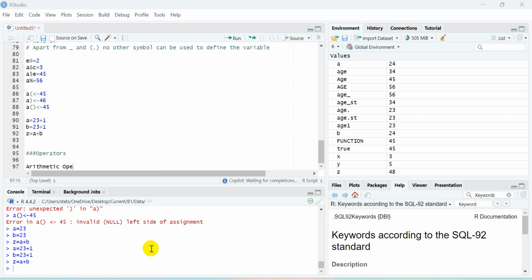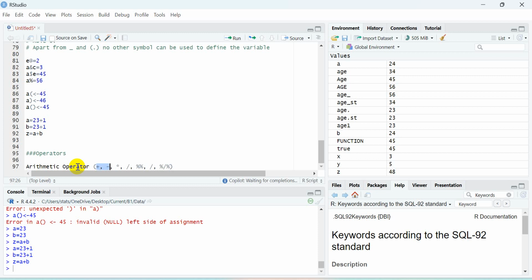So there are different types of operators. Arithmetic operators are those operators which are used to perform mathematical operations. The different types of arithmetic operators are addition, subtraction, multiplication, division, and percentage.